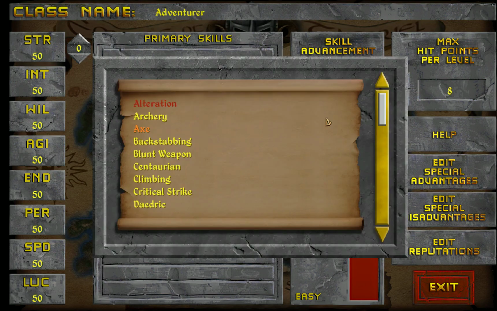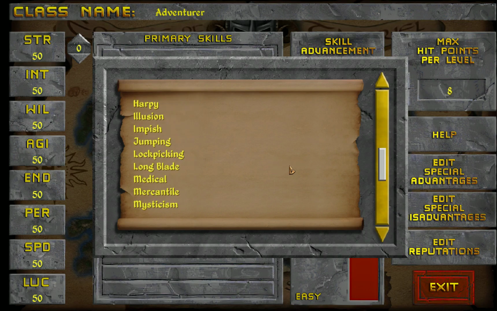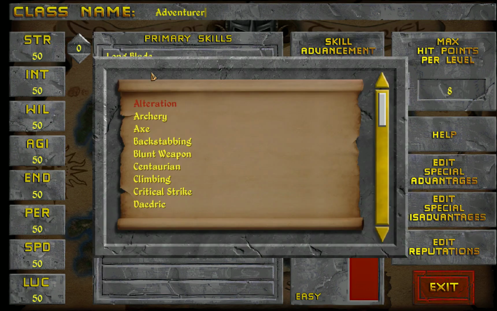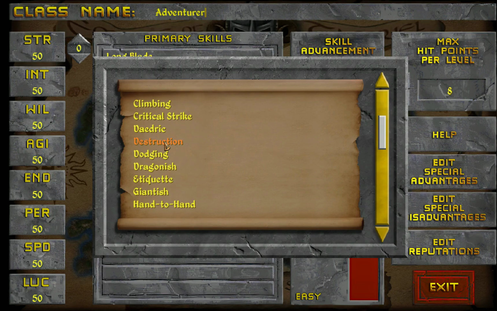Okay, so primary skills. Let's go ahead and choose attributes, primary skills. Let me go to the skills. Okay, so I want to go with swords. Swords are cool, so long blade. They recommend destruction, which is kind of cool because I kind of want to play with the magic here.